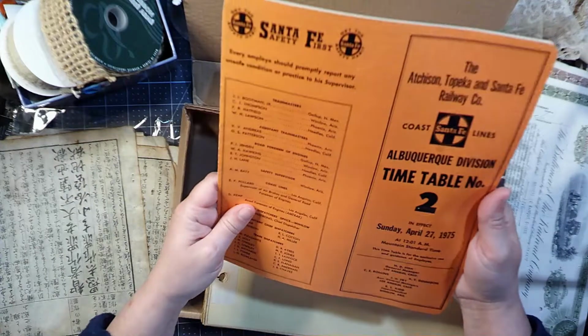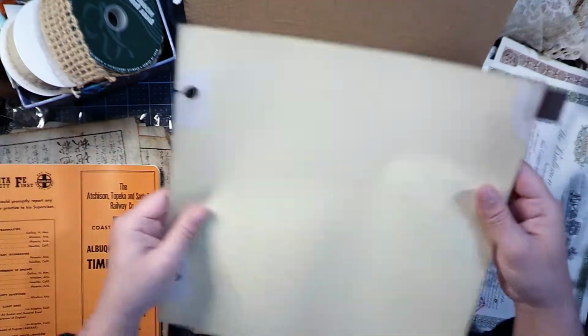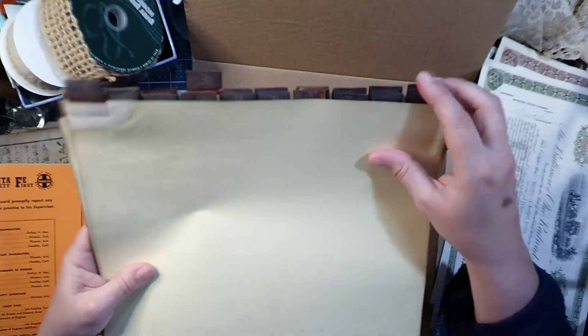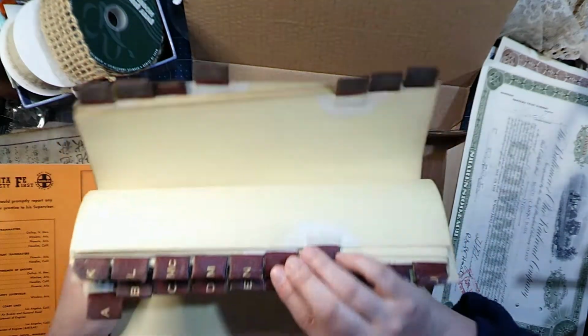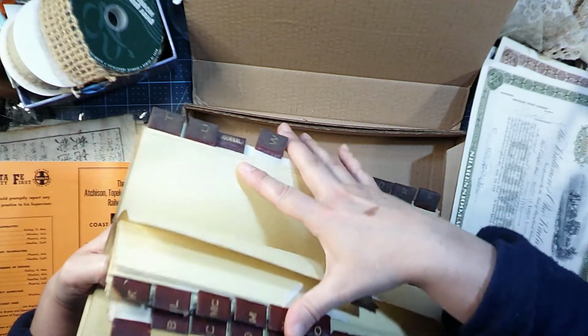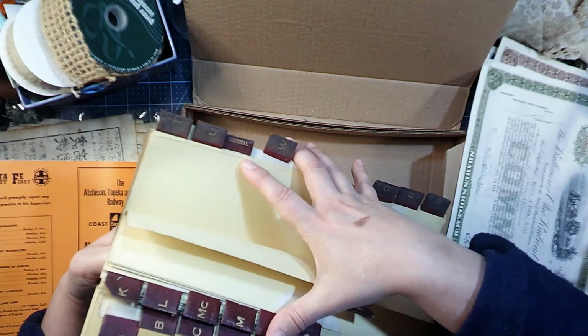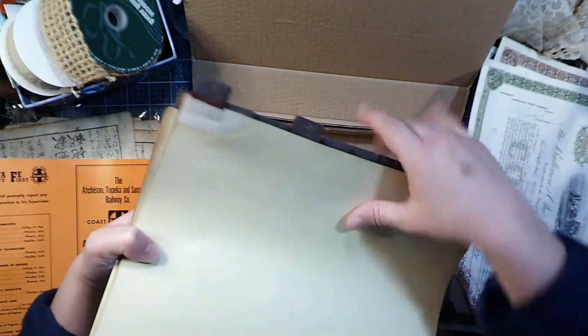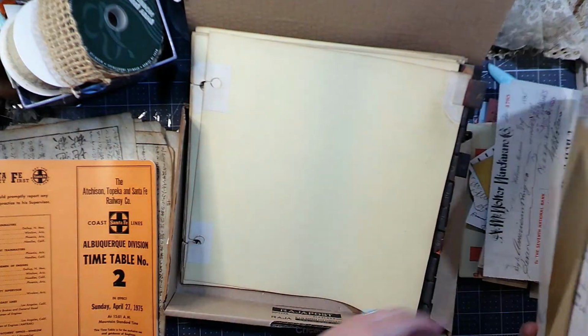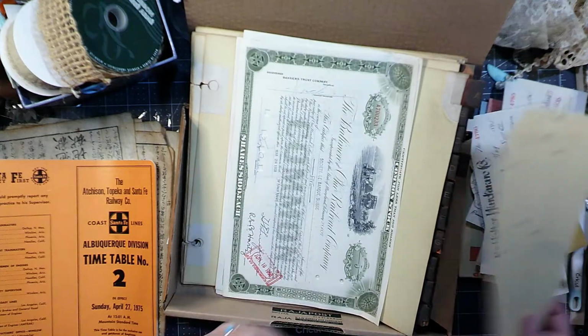This is really cool. I like the railway stuff that she gets. And then some really awesome file separators. These are really cool. They have the alphabet on them, and I don't know if you can see, that one says journal on it. That's cool. I'd probably be using that in the neat thing that I'm making. Hint, hint, nod, nod, wink, wink. But that's not all. Super cool.